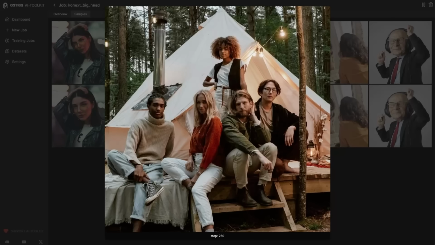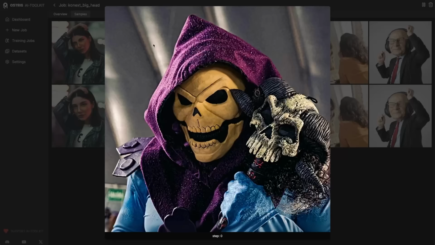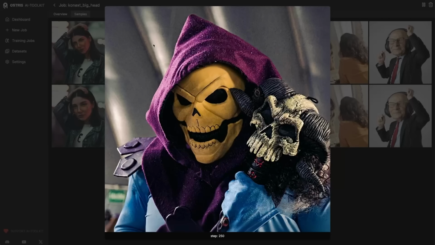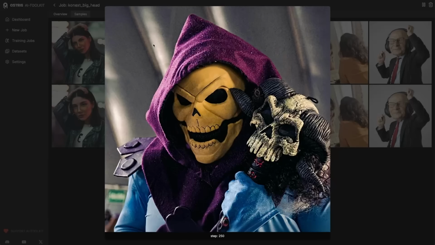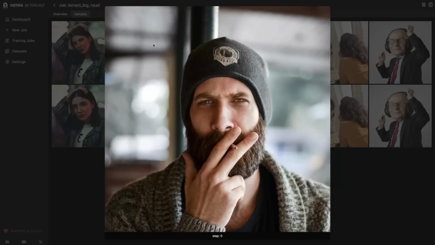Okay, we got this one. Not much has happened between 0 and 1. In fact, by not much, I mean absolutely nothing has happened. But we don't have any group photos, and this is a test one. I want to see if it's only going to work with one person or if it'll work with a group. So this one doesn't have a real face in it. It did clean up all the artifacts. It's still cleaning them up, but nothing seems bigger. Maybe it's a little bigger. Really, it's just the proportions are changing. See, this guy, nothing has happened yet.